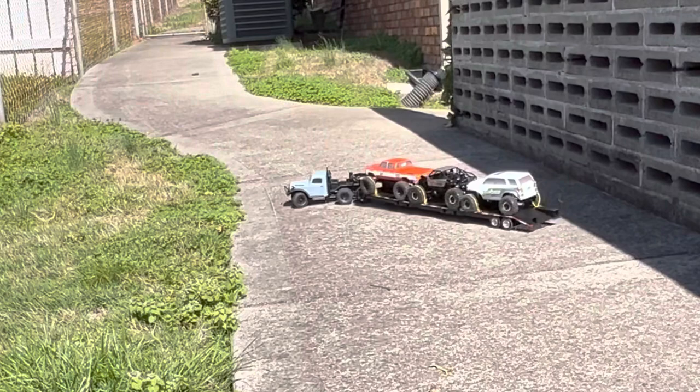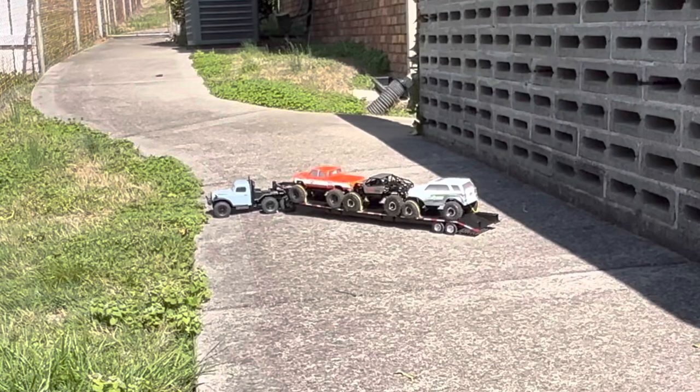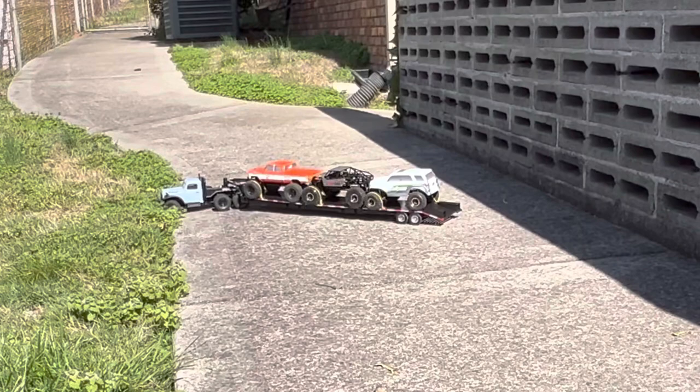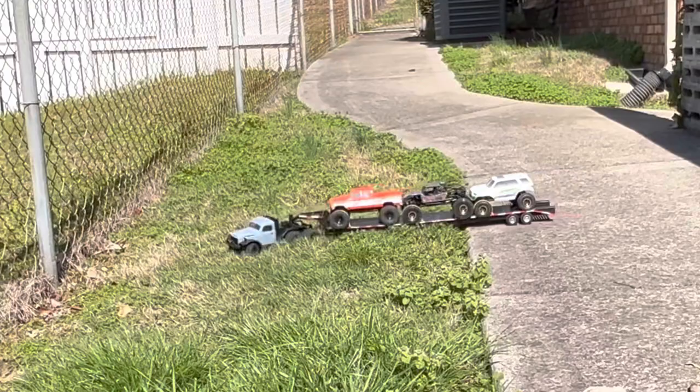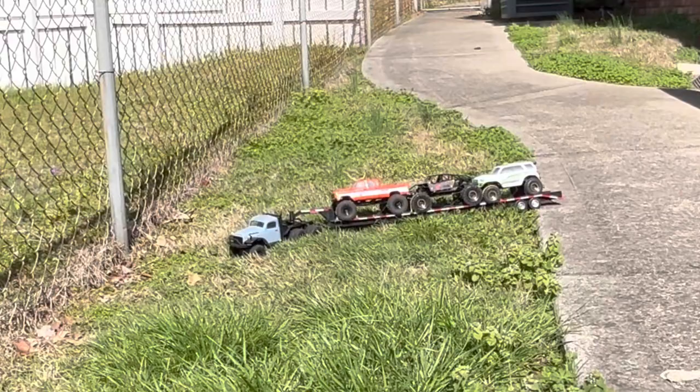Kind of hard to get him backed up. It's full throttle on reverse. I can't get him to back up. He won't back up. So I can't get him turned around. I want to just pull him through the yard. That's all he's got. Enough for the Atlas. Let's hook up the Power Wagon.